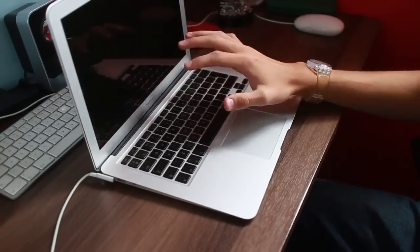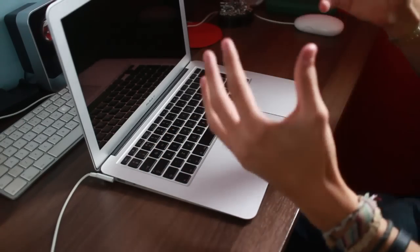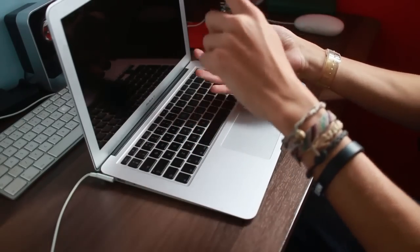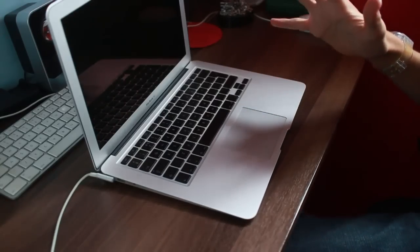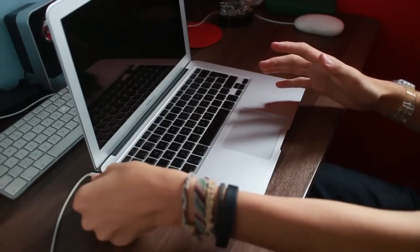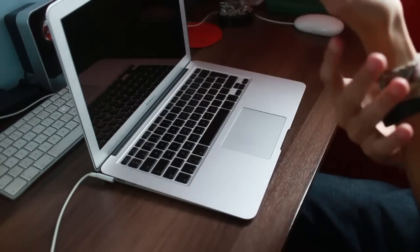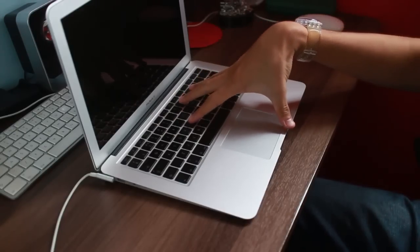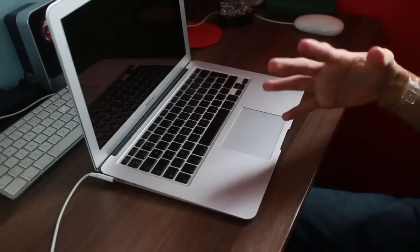So I panicked. The computer turned off instantaneously, so obviously I unplugged the power, straight away ripped it upside down, took the bottom panel off, and ripped the logic board, ripped everything out. The battery, the logic board, everything. Let it sit, let it air for 24 hours, then I put it back together and pressed the power button. Nothing. Didn't turn on. So I plugged the MagSafe in, pressed the power button again, and it did turn on. The relief was unbearable. And it did boot up. It booted up relatively slowly, but it did boot up. And it navigated relatively slowly, but it worked.